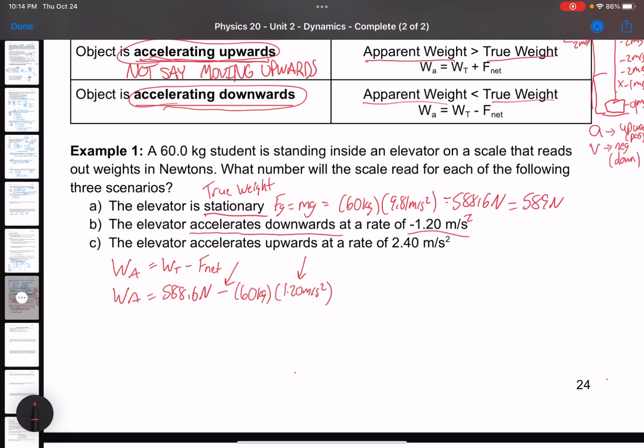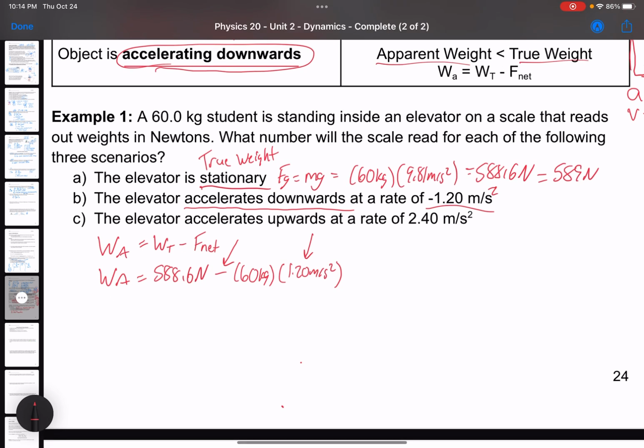But the way we're looking at it, I've just had better luck with students along the way, just saying these two forces are opposite, this one's bigger, so it's this one subtract that one. So don't put any accelerations in as negative. We're taking care of that already when we choose to subtract. Okay, so if I punch this into my calculator, I get an apparent weight of 516.6 newtons. Okay, so 517 newtons.